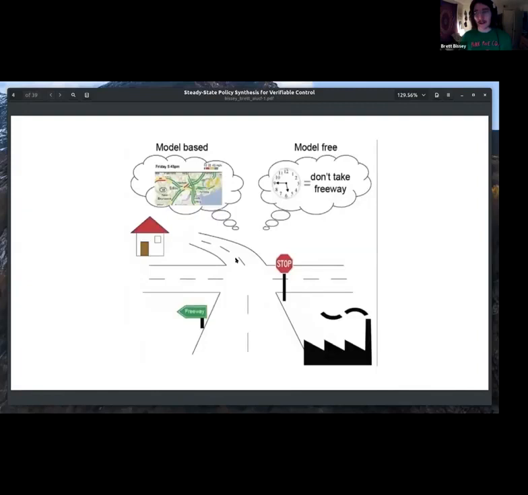So this is an interesting graphic I found on the internet that compares both approaches. If you look at the time, it's 5:45. The model-based approach would be checking the traffic on your phone. The model-free approach would just be knowing that at 5:45 you don't take the highway. So one is much more data efficient. You don't have to build out this whole plan of the traffic and what's going to happen, whereas the other could be more accurate but more costly.